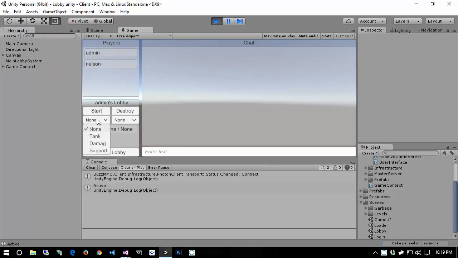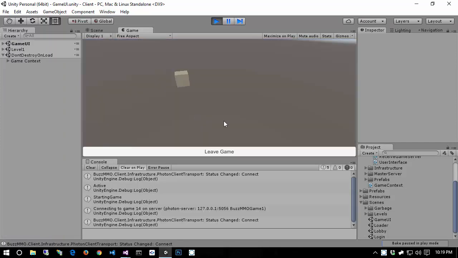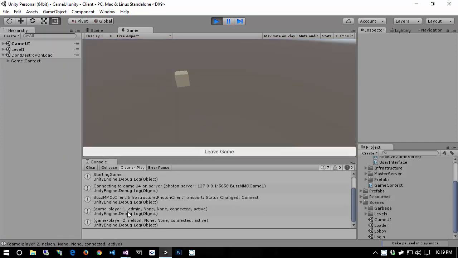I'm just going to do none and none, I don't really care. Start the game. And we get game player 1 admin, none connected active, blah, blah, blah. And now if I leave the game as Nelson, we get game player 2 Nelson, none, none, not connected active. So we were indeed informed that the player has indeed disconnected from the game.